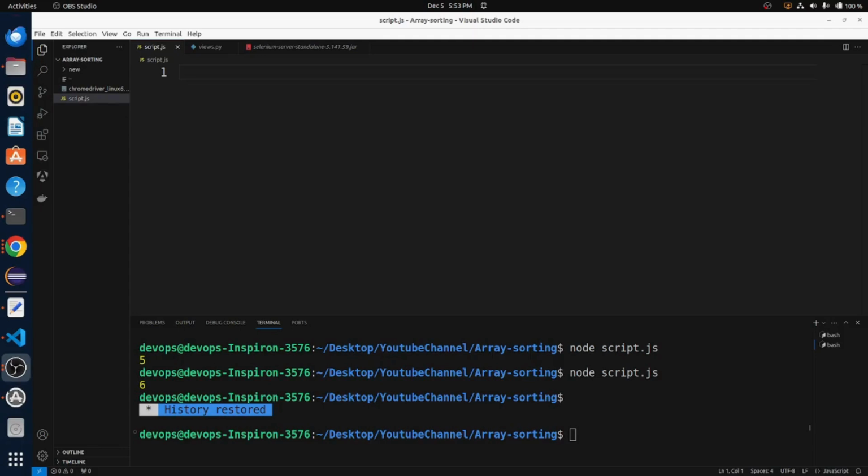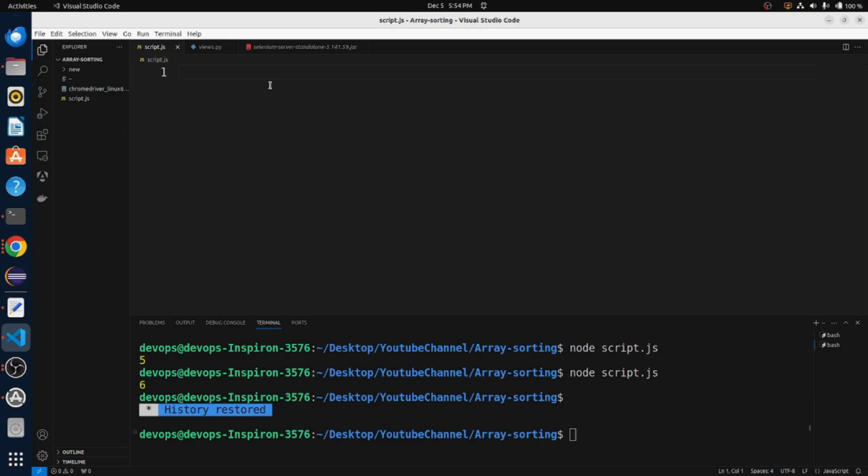For this we need an environment. I am taking Visual Studio Code as my choice. It's your choice, whatever you recommend yourself, you can take that editor. No issue with any editor. For achieving this task we need a JavaScript file, so I have created a script.js file, and I am using Node.js for checking the output. So let's get started, friends.